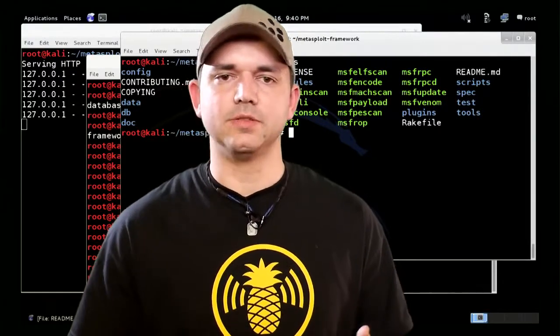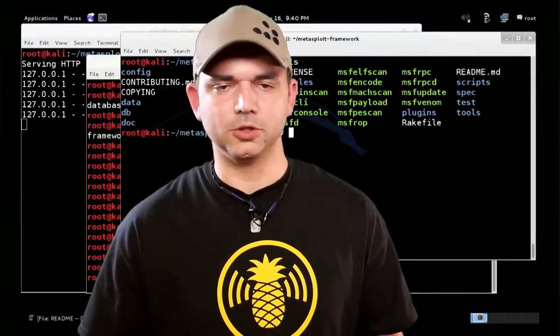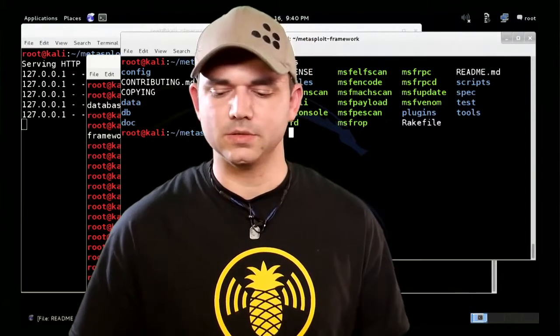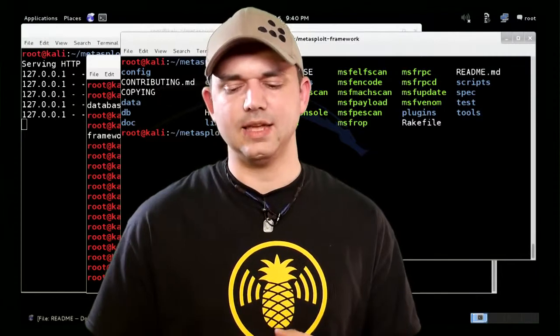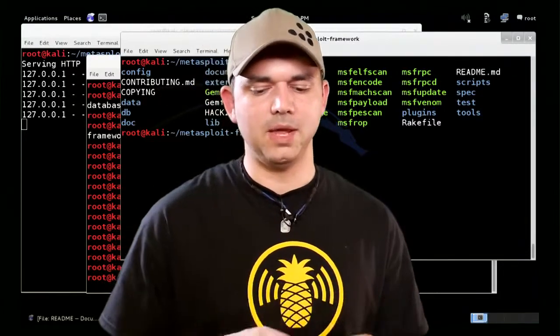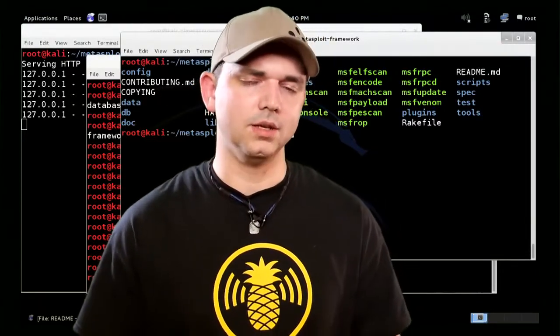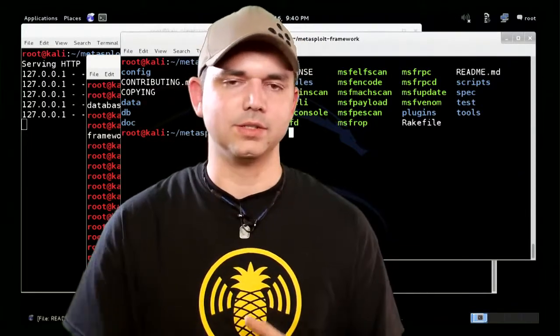Scripts is a bunch of scripts, everything from interpreter scripts to resource scripts. We'll talk about resource and interpreter scripts later. Spec and test are test cases on how you can make sure that Metasploit, or anything that you've changed in Metasploit, doesn't affect the rest of it.